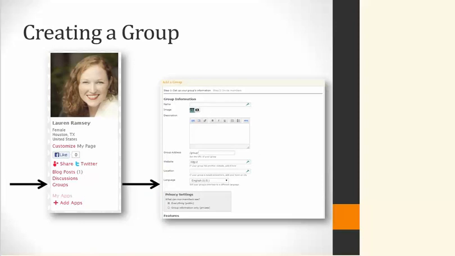Okay, so next page. This is the group section. We talked about participating in groups and joining groups, but if you wanted to create a group, this is how you would do it. You'd go to your profile page, and underneath your profile picture, on the left side of your profile page, you would go down to where it says Groups. When you click on that, it brings up a window that asks you to add a group. From here, you can give it a name, provide an image, give a description, all this fun stuff that you see here. Once it's created, you can go ahead and start posting and inviting people to it.